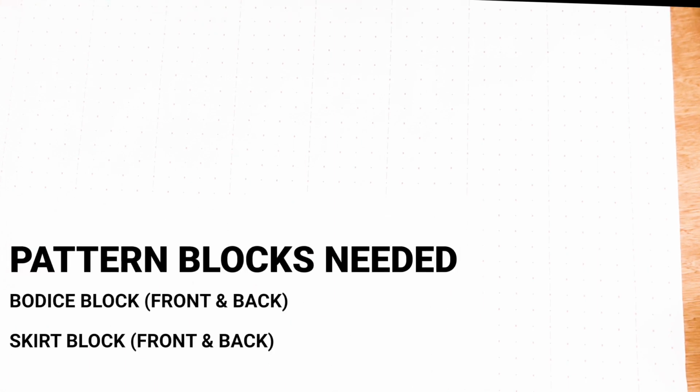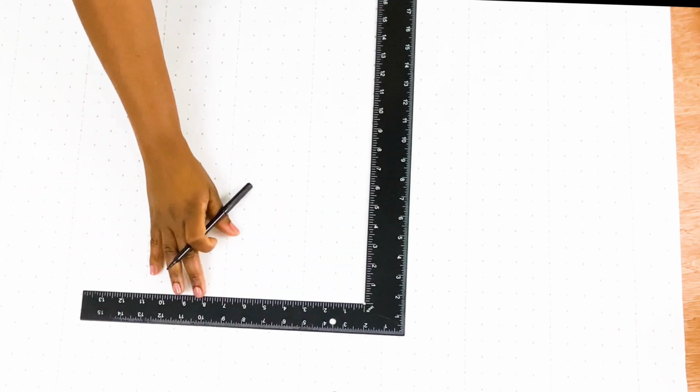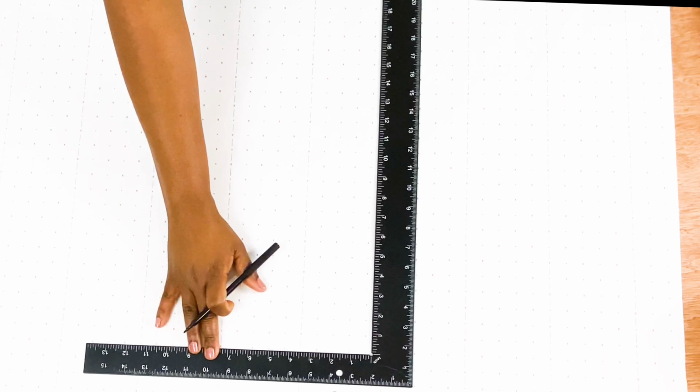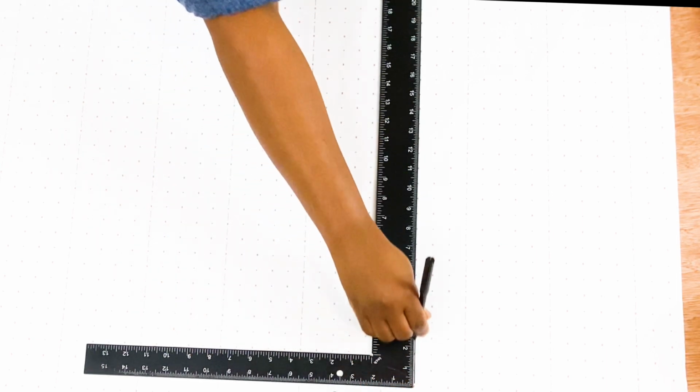In order for us to draft our pattern, we need to get our pattern paper ready and make sure it's wide enough for your patterns. So for today, we are going to be using the bodice block and the skirt block. Now, if you haven't watched any of our videos on how we drafted the bodice block and the skirt block, we are going to be leaving that on the screen, and also the links are down on the description box. So make sure you check that out before you commence with this dress pattern that we are about to draft.